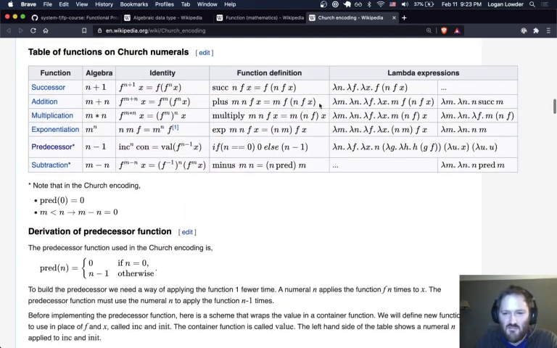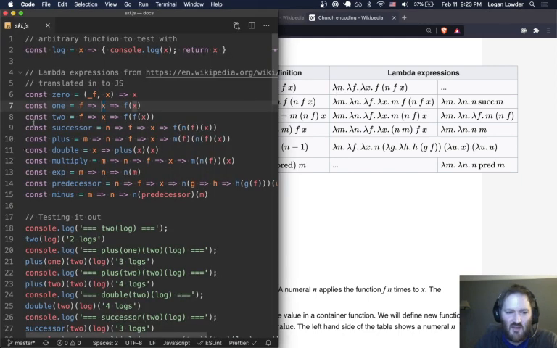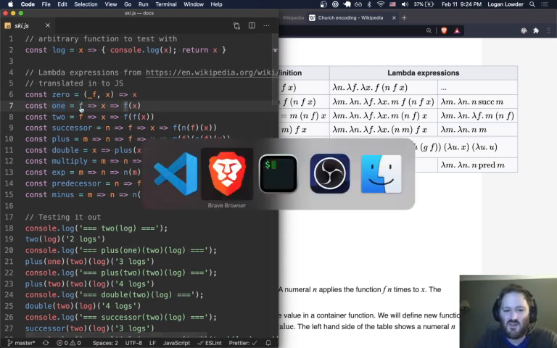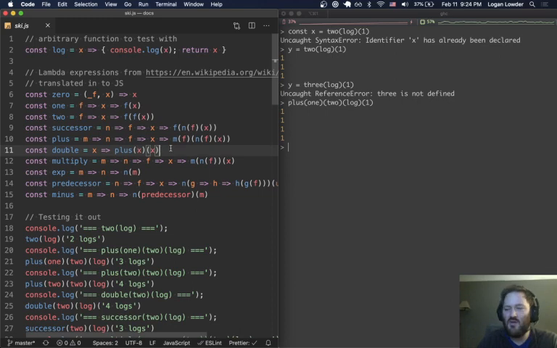And literally, that's all lambda calculus is: variables, functions, and function applications. There's not even numbers. You can just build your own numbers.